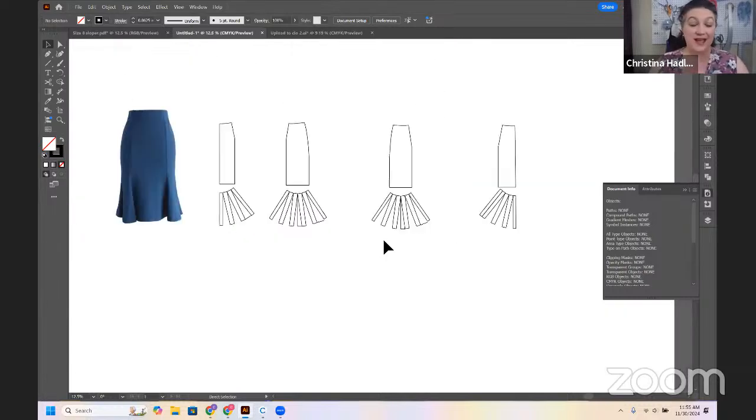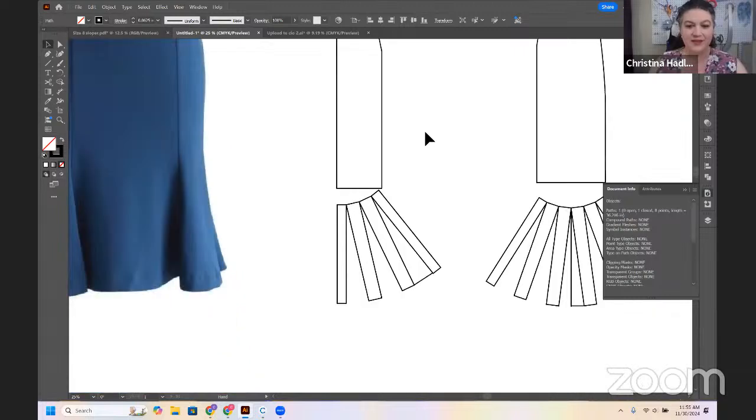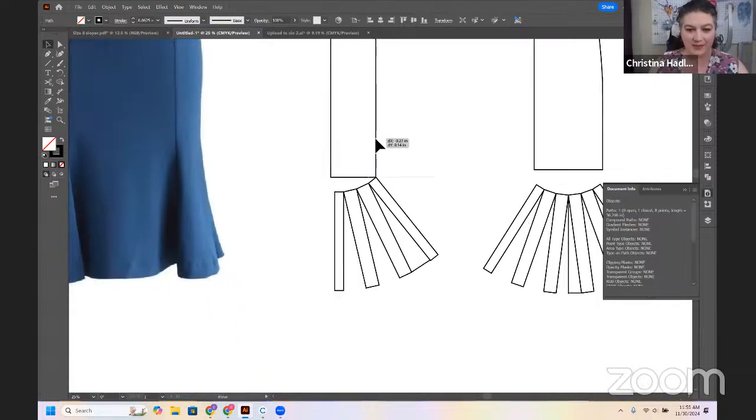One thing that I would always do is I would make a mock-up or at least fit it onto my Clo 3D people to kind of see a gauge of it. This can also help with the hem if you want a super even hem and a few other things. So before I actually go and trace it, I'm going to want to re-line up my pattern pieces. Let's actually zoom in. I like to line up this piece right here. And if you can see, this is giving just a ooch more room in that center front area, which I'm happy with.